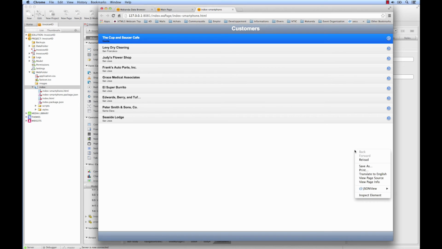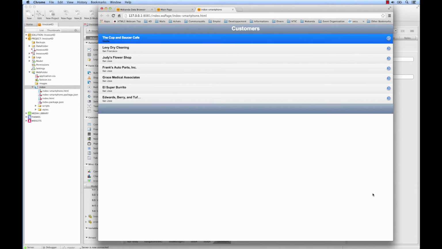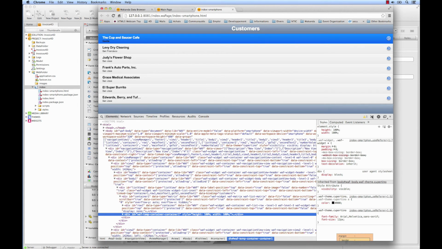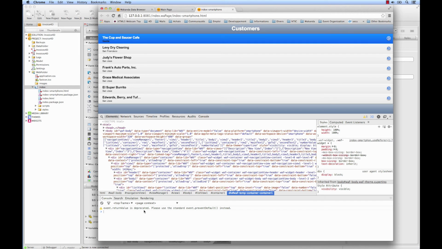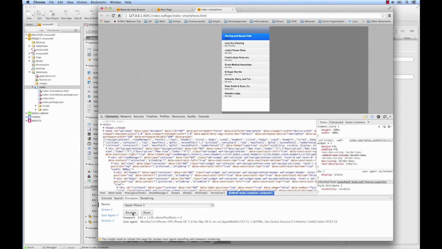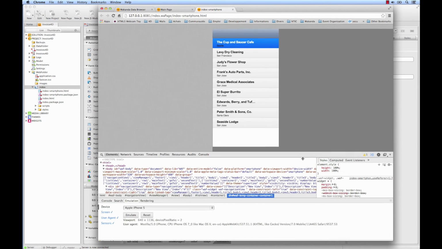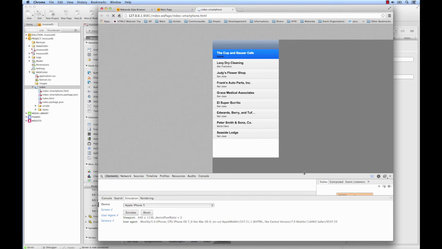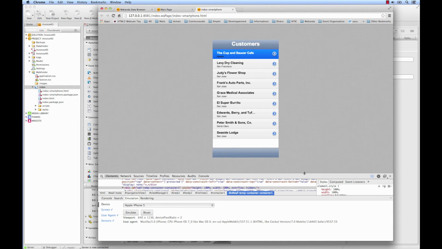For now, we'll open the Chrome debugger with a right-click, Inspect Element, and click on the little Show Drawer button in the upper part of the debugger, to the right, and finally, the Emulation button, where we'll choose to mock up an iPhone 5 and click on Emulate. There, we can now test our mobile app as if it were on a smartphone. The application is totally functional with 4 levels of navigation.